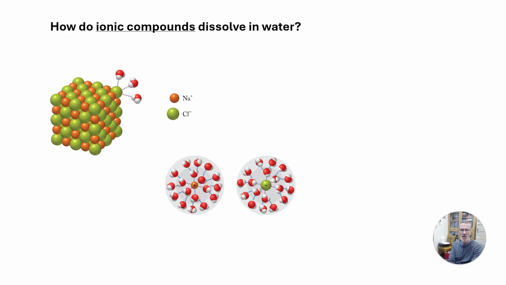And what you see is a green chloride ion being attacked by the slightly positive hydrogens in water. The slightly positive hydrogens in water are going to orient themselves toward the negative chloride ion in the lattice, and they're going to work on it for a while, and pretty soon they're going to pop that chloride ion right out and surround it. And you can see it surrounded in the diagram in the center of the page on the right.